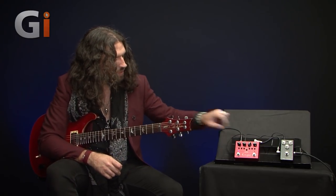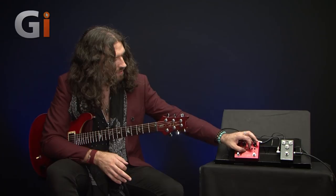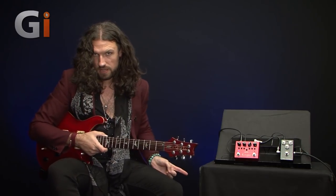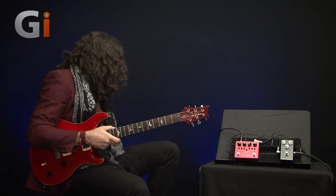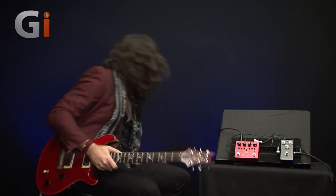Let's talk for a moment about the voice control. It's a really cool feature that's been cropping up in a lot of amp-in-a-box type pedals lately. What it's essentially there for is tailoring the response of your pedal to your amplifier. I'm going to make some slight tweaks to the amp. I'm going to turn up the attack control very high on my GT20.